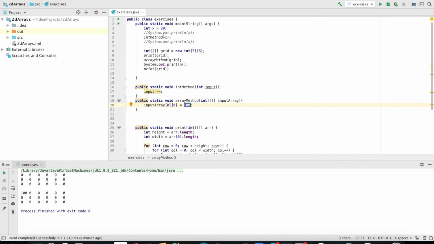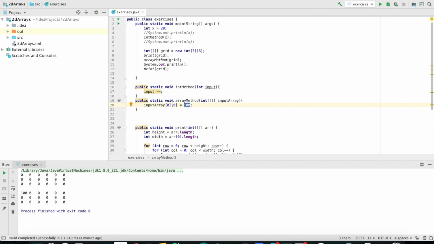Versus when we're passing in this variable x, we're not actually passing in the variable x, we're passing in the integer value 20. So we are in fact changing that integer value 20 to be 19, but that's not being then returned back or associated back with x unless we use some type of return. In this array method, the thing that we are changing is in fact being associated back because there's another layer of variables that are involved when we have arrays. And that's where we're going to leave that for now.